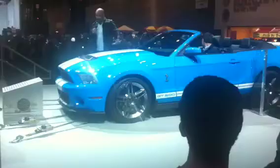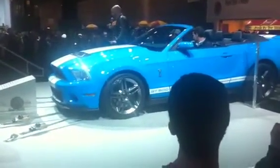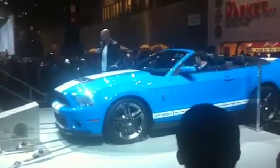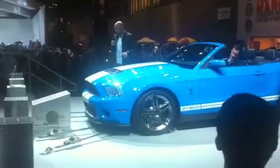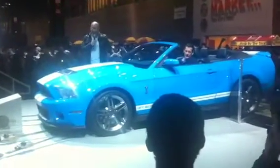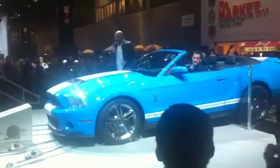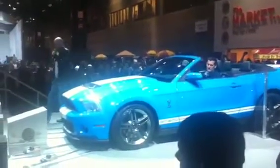But folks, enough about those two vehicles. Let's talk about the vehicle sitting right beside me here. It doesn't get much better than this — it's the current generation Shelby GT500, a modern muscle car, decades in the making, coming from the man himself, Carroll Shelby. What's under the hood? It's a 5.4 liter supercharged V8 engine pumping out 550 horsepower.